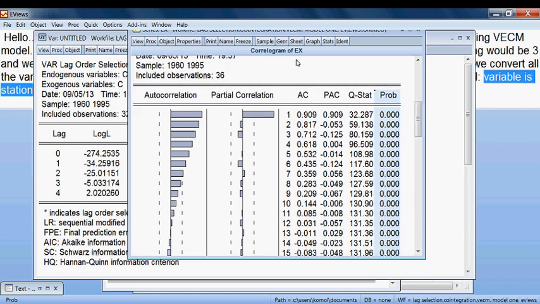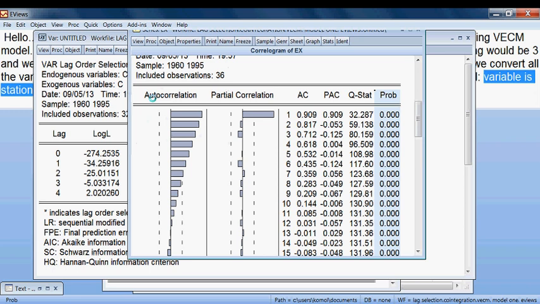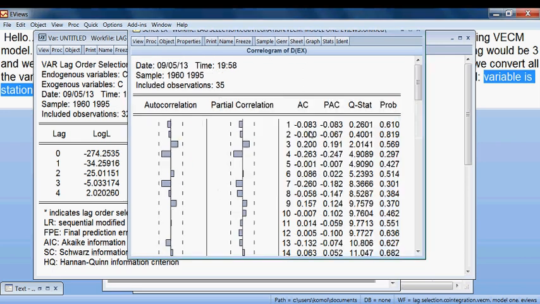Now I go to View and do the correlogram as before, and I take the first difference of the EX variable. I press OK as before.